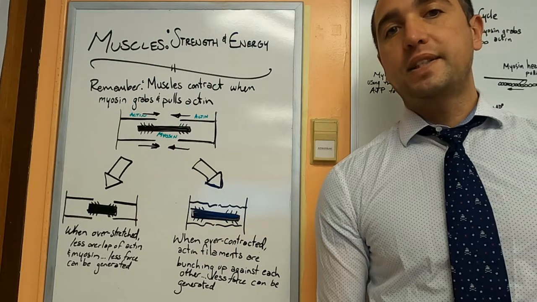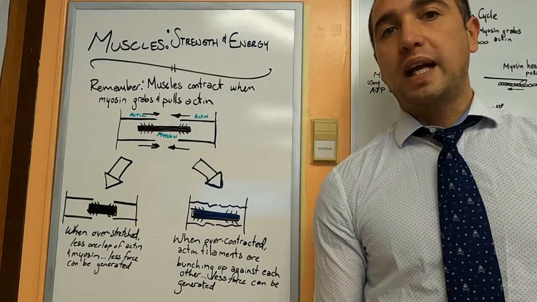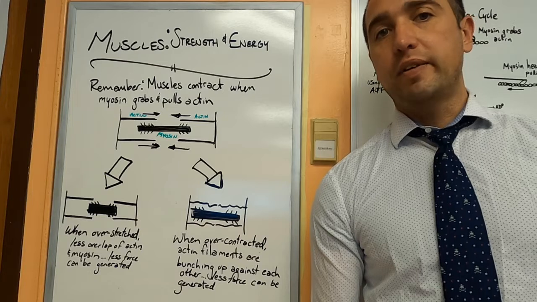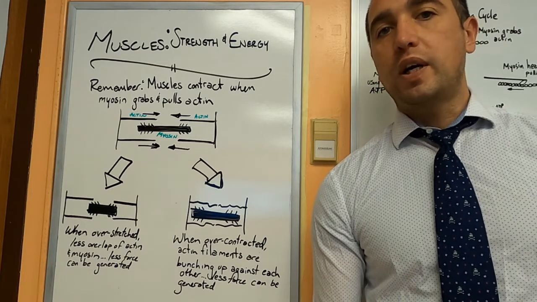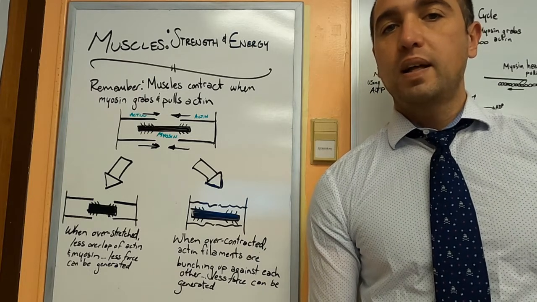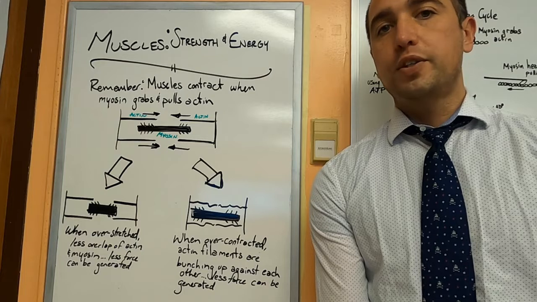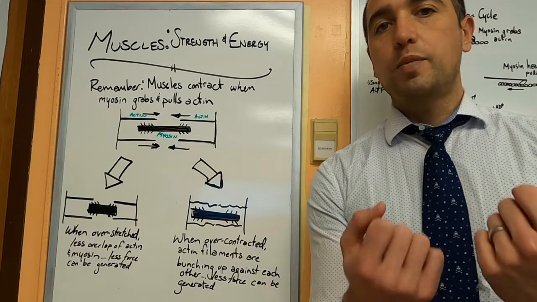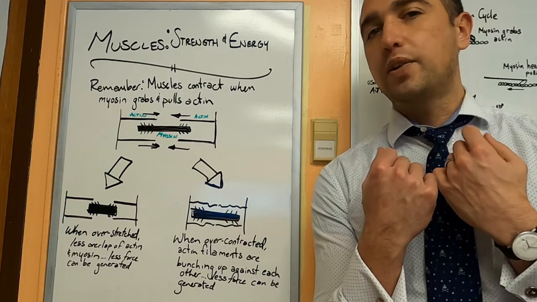Now, the first thing that I'd like to talk to you about is how a muscle's flexibility or range has to do with the force that it can generate. You may have noticed when you're in the weight room, when you are either doing pull-ups or when you're curling especially, that when your arms are fully stretched out, it's harder to get started. And when your arms are nearly fully bent, it's really hard to get that last little bit.